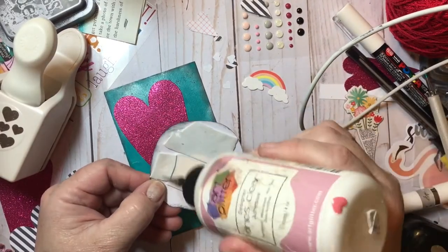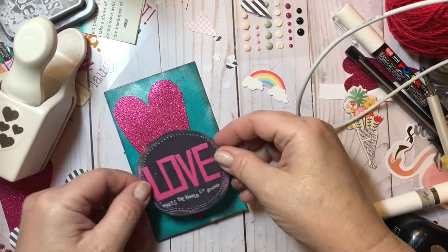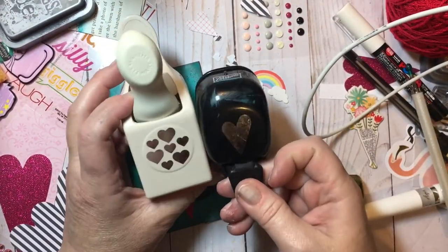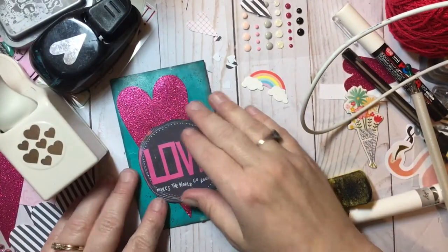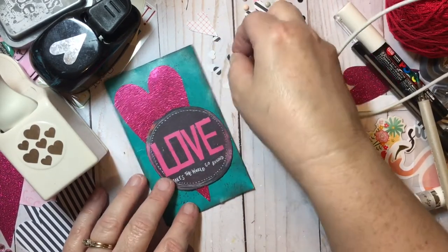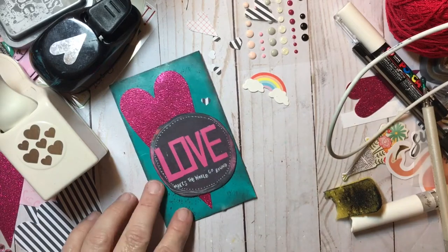All right, and we're back. So I found some foam tape. Smooshed it on the back of my die-cut piece here. And it's not going to sit up too high, which is perfectly fine. I'm going to go ahead and put my little die-cut down. I have this heart punch that I've had for a very long time. This is an old Stampin' Up — I've even got paint all over this — and this is an old Martha Stewart. Probably some of my very most used punches. I love punches. Great everyday pieces. It's kind of like the little black skirt in your closet — staple pieces. So I cut out some of these tiny hearts, thinking I would like them, but I have to tell you, I'm not really a fan of that.